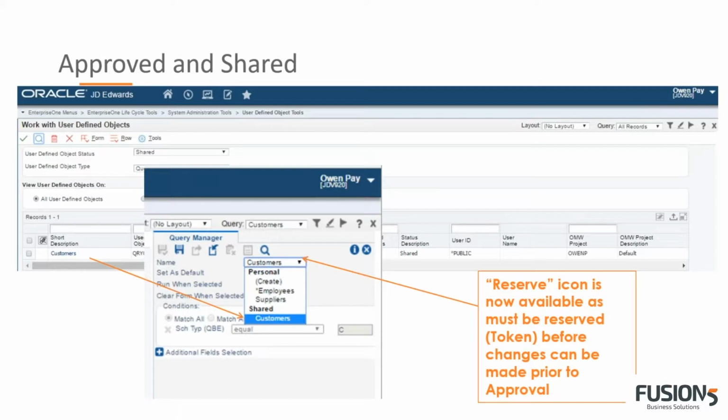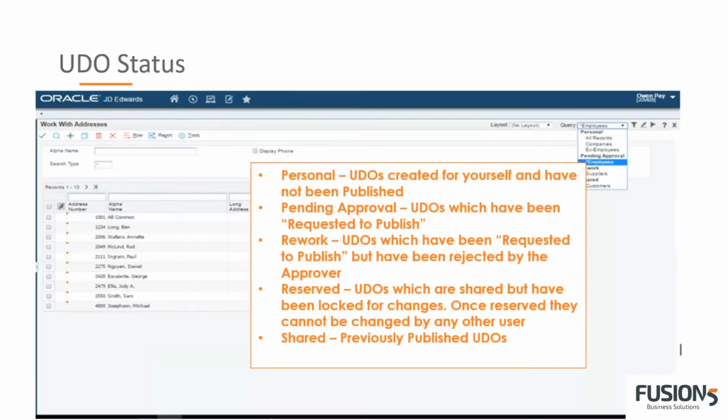Once it has been approved, you can then start sharing it. So you can say who you want to share it with. You can set up groups inside of that and say, okay, I want to share it with this group. I want to share it with the whole company. I want to share it with these individuals. Say I only want to share it with 5 users in particular, that sort of thing.